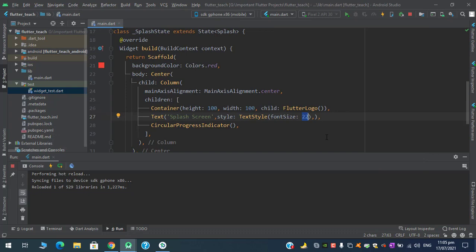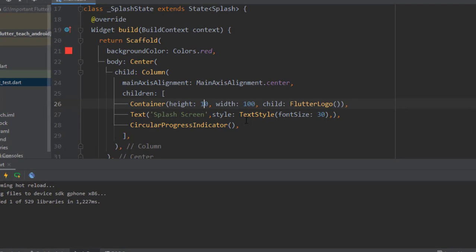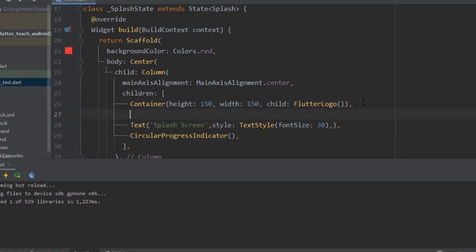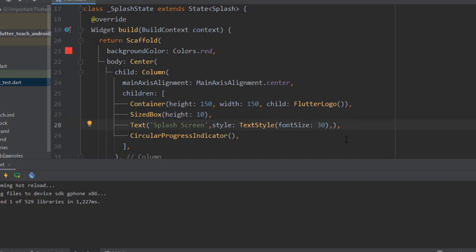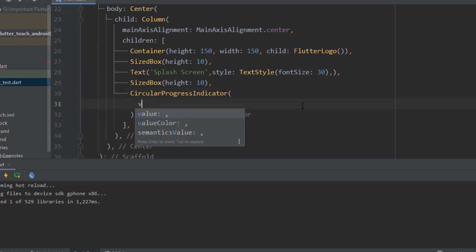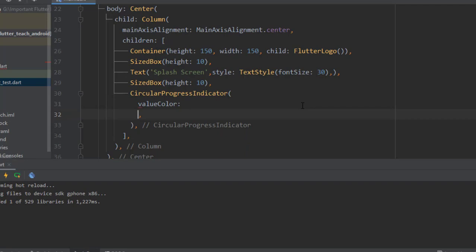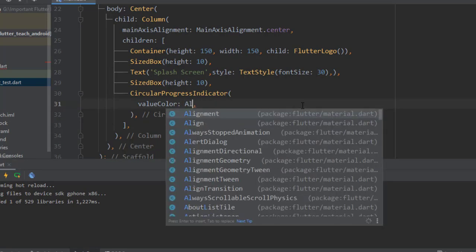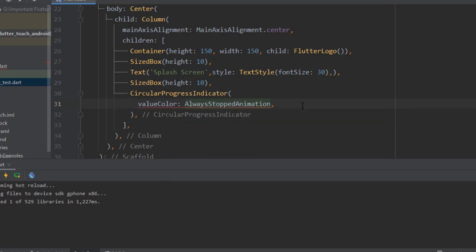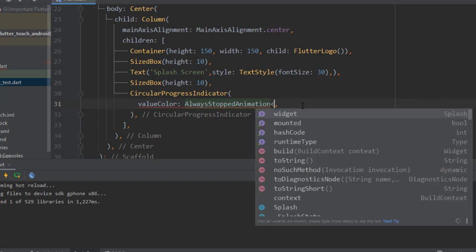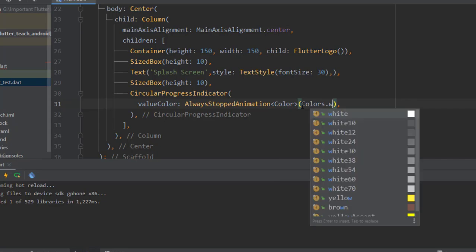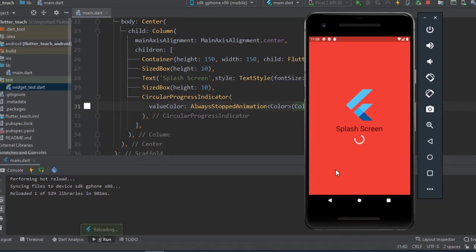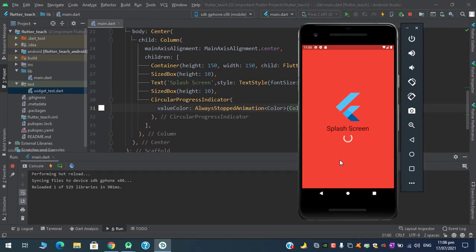Let's make it a bit more interesting. Okay, so as you can see, we have got our screen.